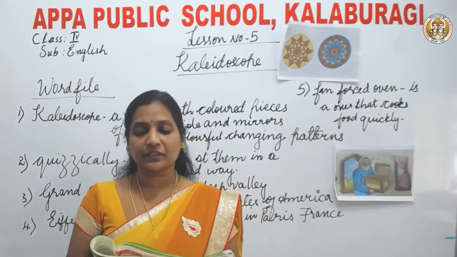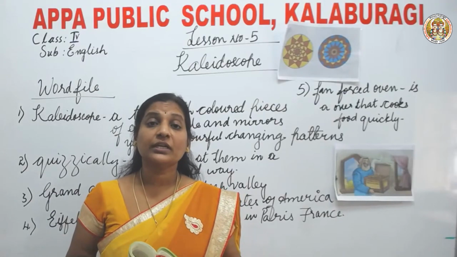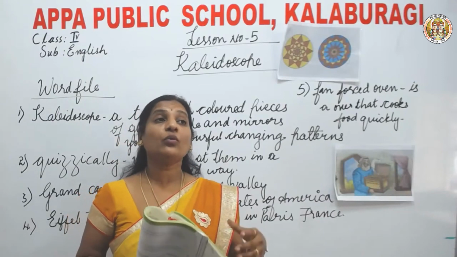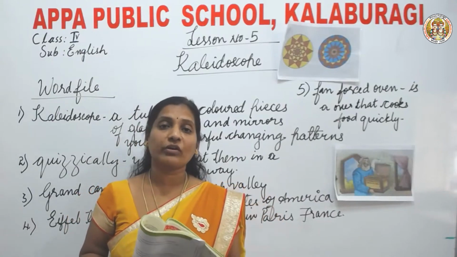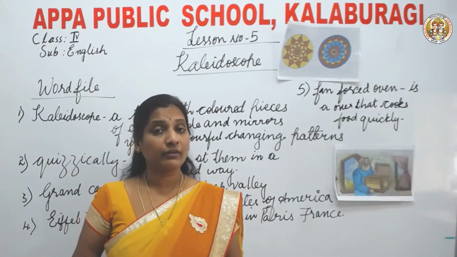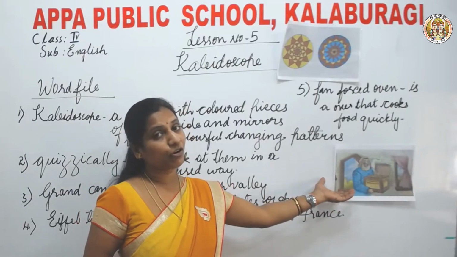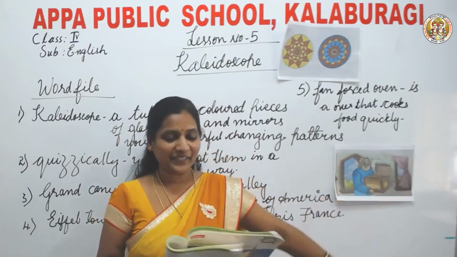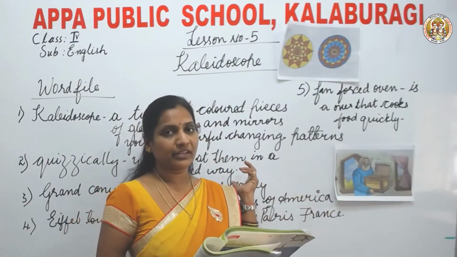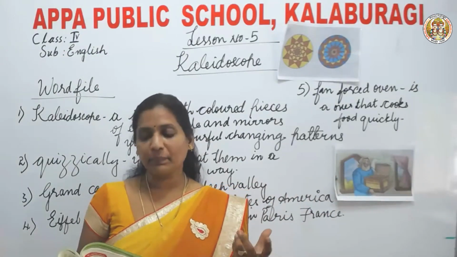"Later, much later, the man received..." Why is it later, much later? Because it had to be cross-verified, whether the thing is really beautiful, really useful, and how far it affects human beings. This was all tested, and after a long time the man received his promised reward. Palace sage, as I said in the previous class, is a wise man. Every palace has a wise man, called a palace sage.